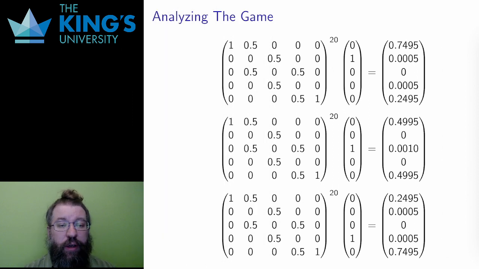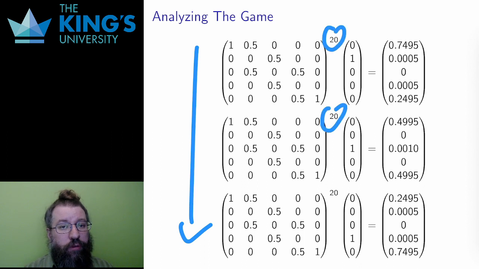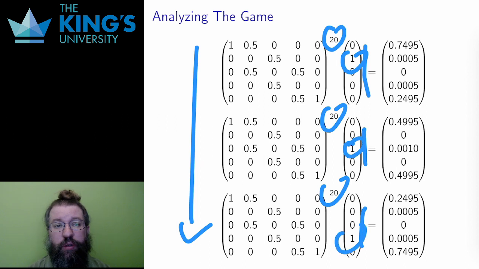Here is the calculation of the state after 20 iterations. That won't be a perfect final result, but will give me a pretty good idea of what's going on. I've done this for three starting points, starting from one, two, or three stakes. And this is something I can interpret. If I round to whole percentages, or even tenths, the situation is pretty clear.